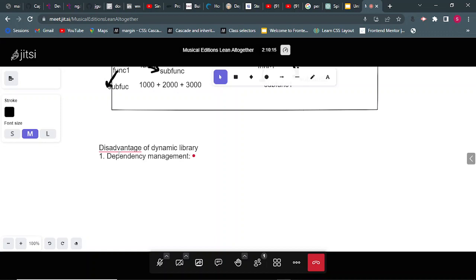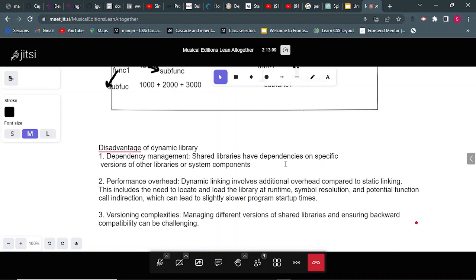Shared libraries have dependency on specific versions of other libraries or system components.